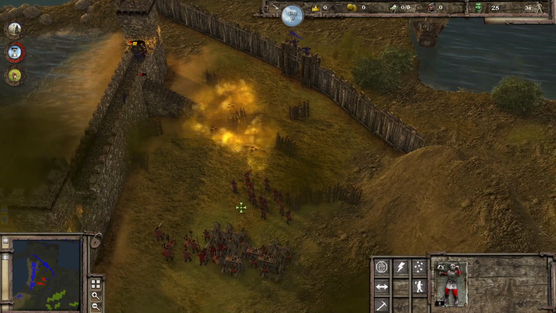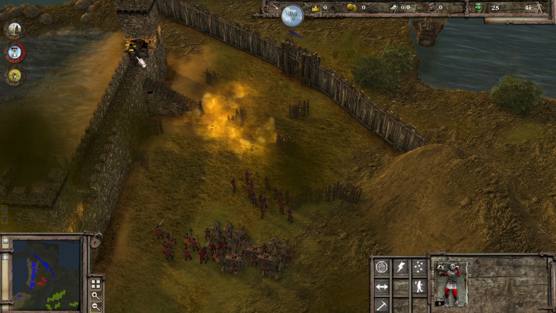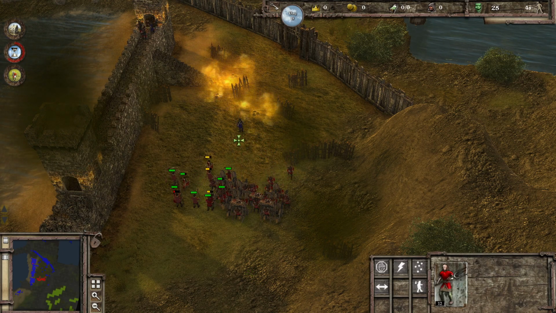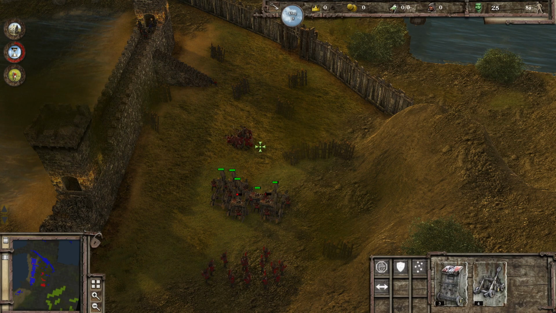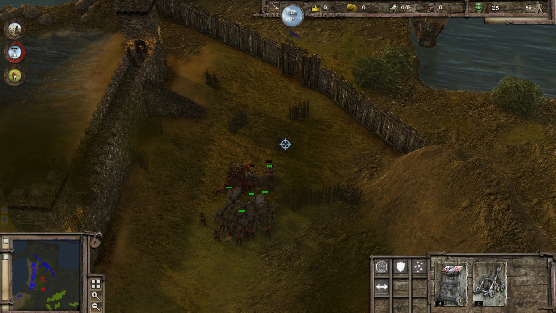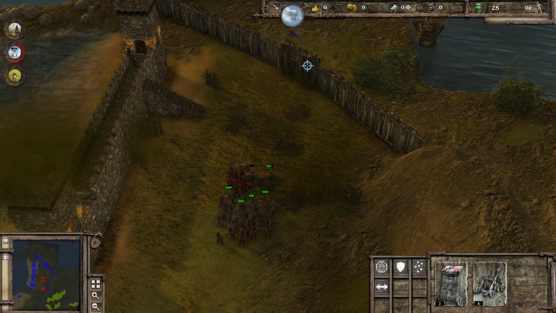Can we kill these guys, please? Okay, let that guy go into the fire. These guys are struggling against one guy. Okay. Destroy that thing now. I need to destroy these because these actually cause damage to your troops when passing by.